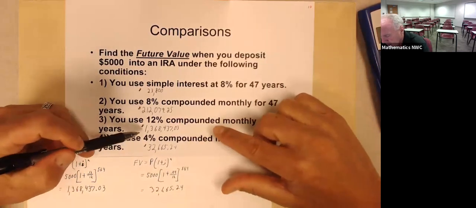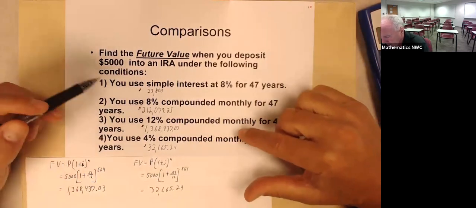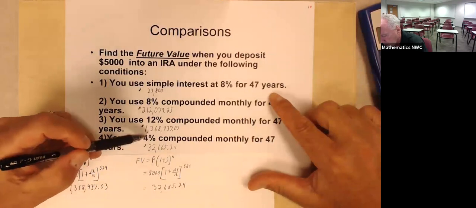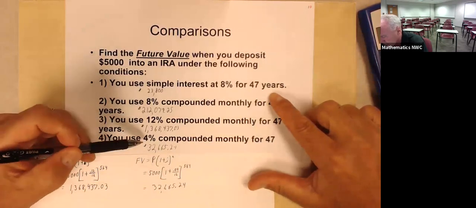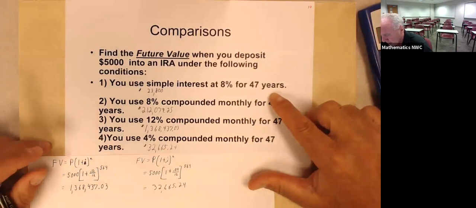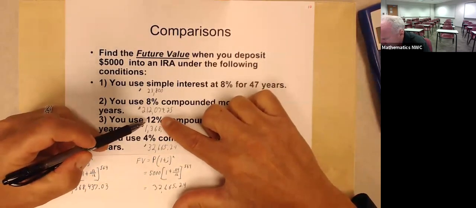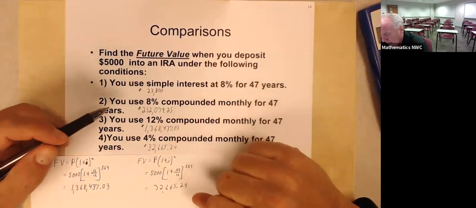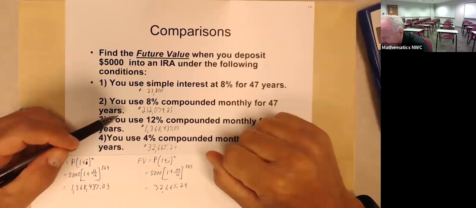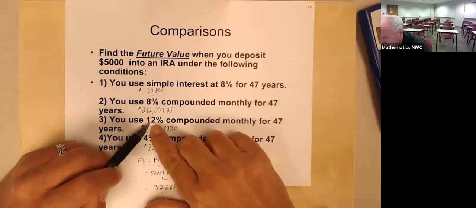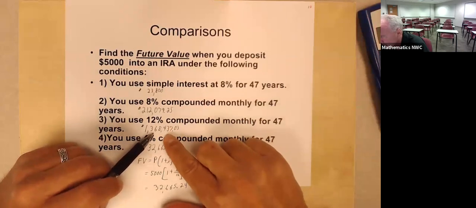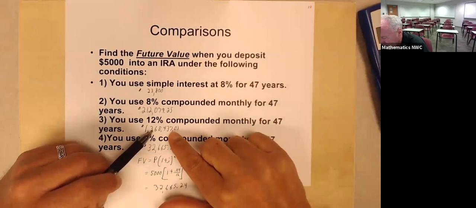Look at the difference between these. Interest rates, especially over a long period of time, 47 years, have a significant difference from one value to the other. It is why when interest rates are down like they are right now, investing doesn't pay back as much, but it's great for the borrowers. Back in the late 70s and in the 80s, interest rates were oftentimes between 10 and 15. People that were investing got huge payouts. People that were borrowing had to pay huge amounts.